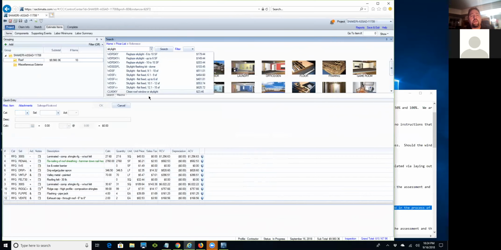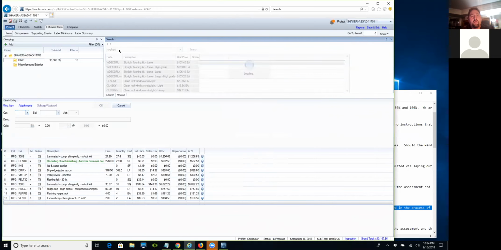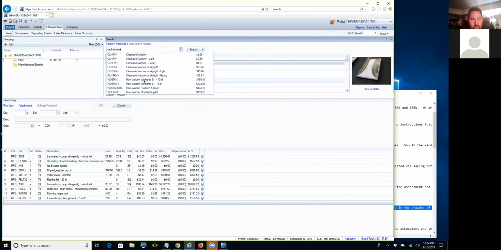Clean roof window. Okay. All right. Skylight. There we go. I don't know why that didn't work.